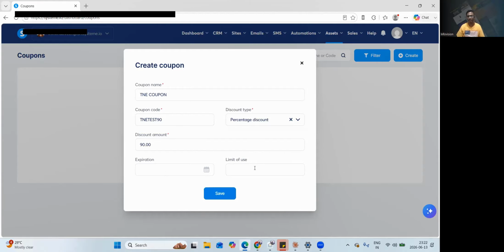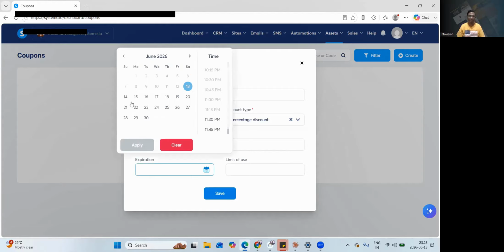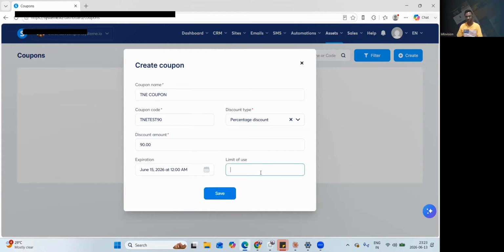Then there are the expiration date and limit of use, if you want to set them. If you're doing it for your clients or audience base, and you want to run a campaign where you give this discount for a limited period of time, then obviously you have to select the expiration date and limit of use. Right now we are not going to share this discount code with anyone, so it is unnecessary to set this up, but just for security purposes I'm doing it. Let's say it will expire on a particular date, and I'm giving it a limit of 2 uses, and then save it.